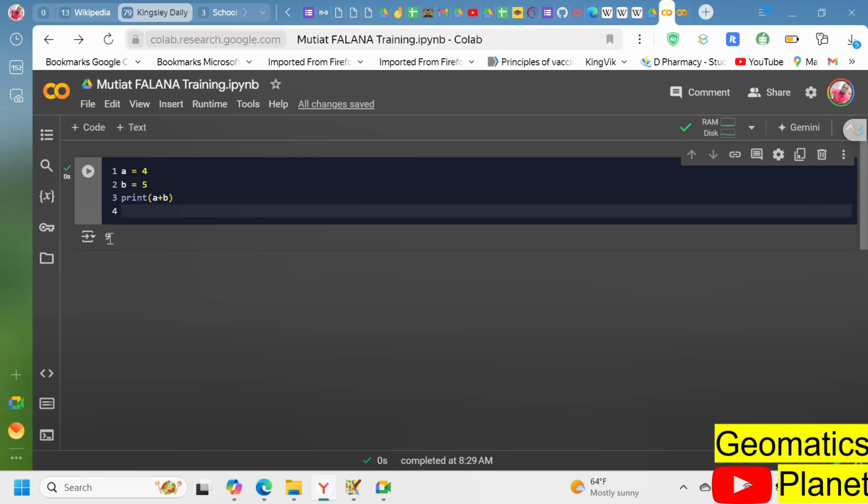You get what I'm saying? This is a small mathematics rule. Now if you print this, you get 9, so next time if A is equal to 6, you just need to change the value and you can see you have 11.